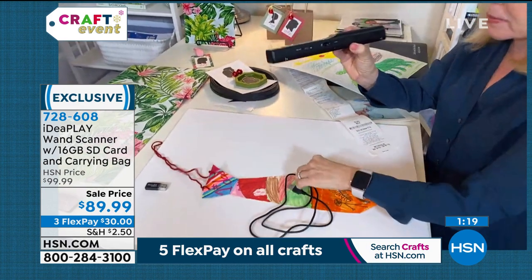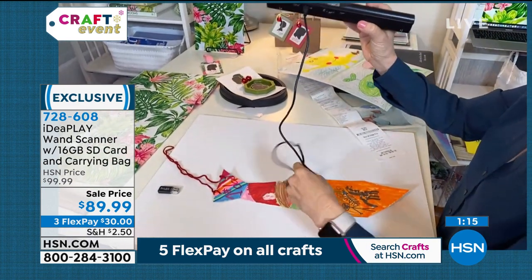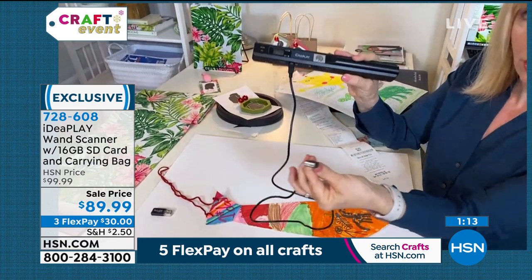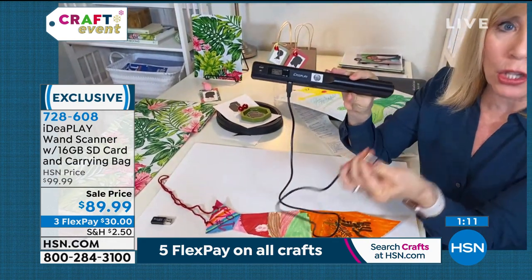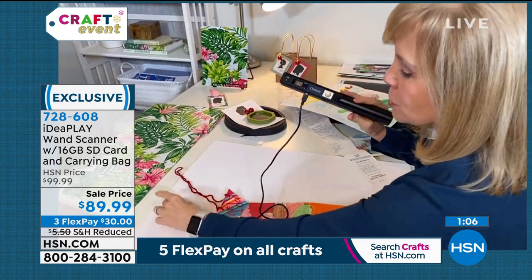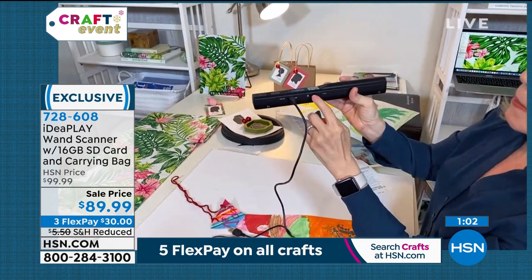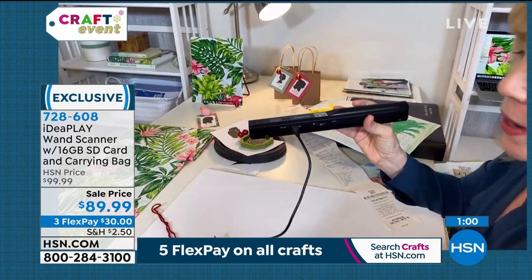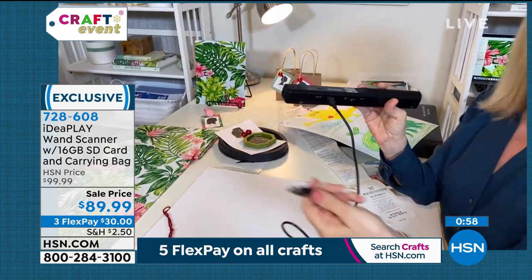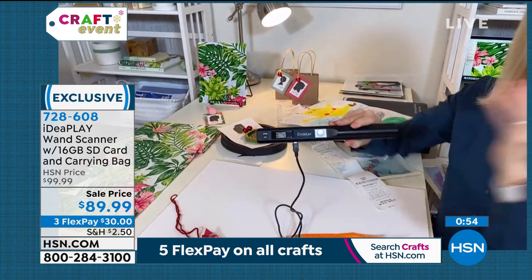You don't have to be tech savvy to be able to use this. You pop in, this is the included cable. You plug this into your computer and it's an instant load. It instantly loads right onto your computer. Now, the other thing, it also comes with this adapter. So if you want, you can take it out, pop this out and put it in here and load it that way. I found with me, I'm just old fashioned. I just use the cord, plug it in the computer, and then it's an instant download.